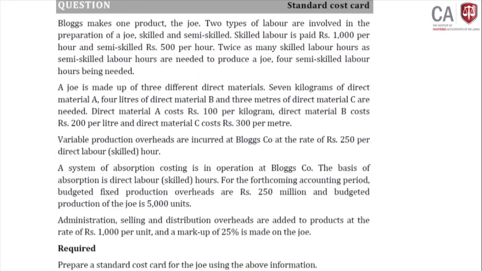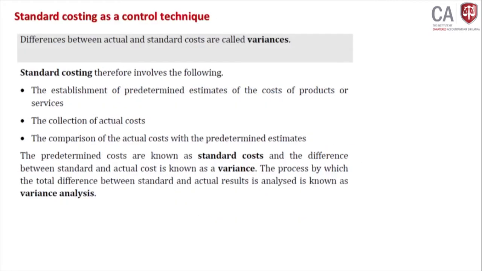Standard costing as a control technique. This we have discussed. Because with standard costing you can compare with actual. That is the controlling mechanism. Thereafter you can identify reasons for deviations. Whether they are favorable variations or unfavorable adverse variances, you can identify root causes for those variances and take the necessary actions to come out of those worst case scenarios. Differences between actual and standard are called variances. So that's the control point, variance calculation.